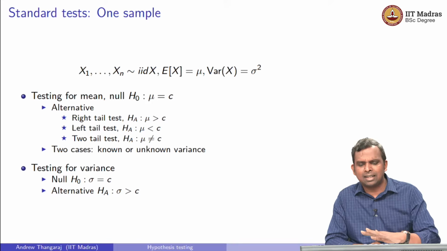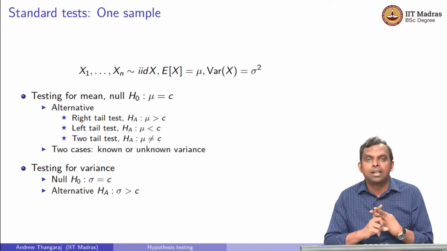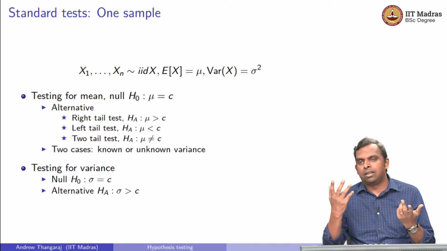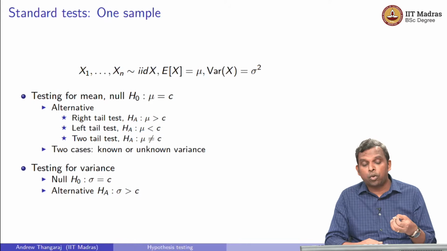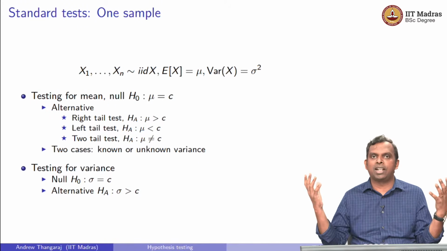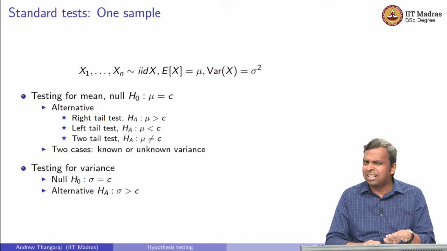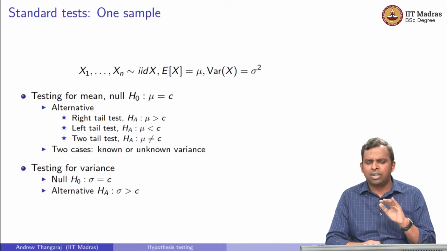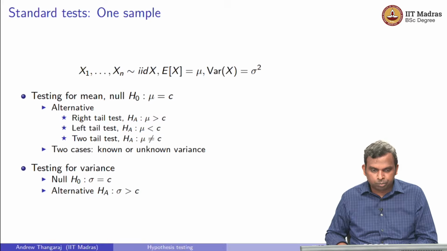These are the standard one sample tests. You may want to test for the mean or test for the variance. The null may be that the variance is greater than the value you're trying to test for, or even in the mean case, you may have different types of alternatives. Hopefully this is clear. Once again, the setting is theoretical right now, so you'll see later on how some practical questions may translate into this.